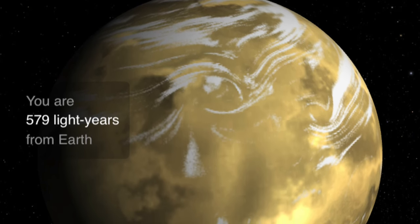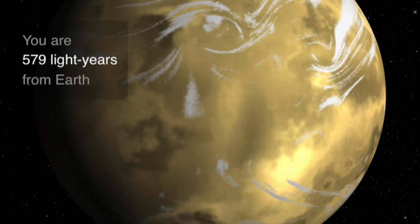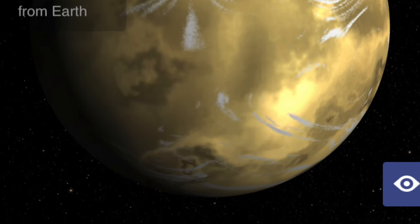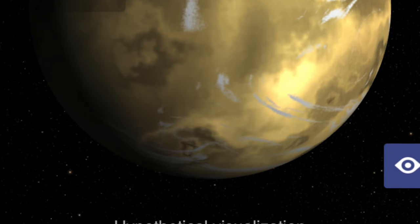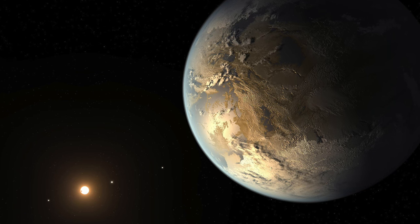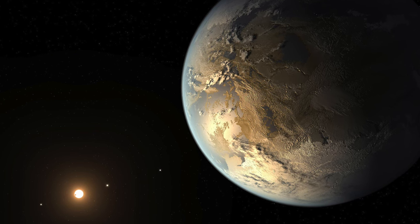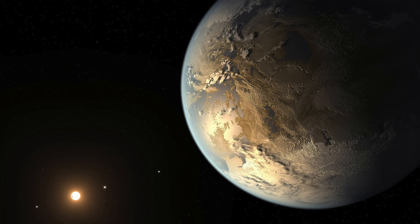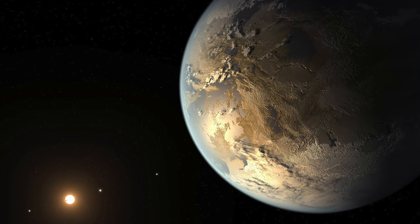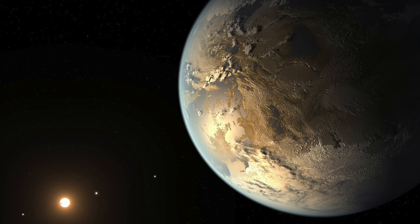This is another planet, Kepler-186f. It is a potentially rocky world larger than Earth. It's almost got like a tannish color, kind of in between Earth's color and Mars's color. In another image it looks exactly like Earth. This was discovered back in 2014. It is a super-Earth exoplanet that orbits an M-type star, and its mass is 1.71 Earth — so very similar in size. And this one is slightly closer than the other Kepler super-ocean planet, but it would still take 580 years if we traveled at the speed of light.